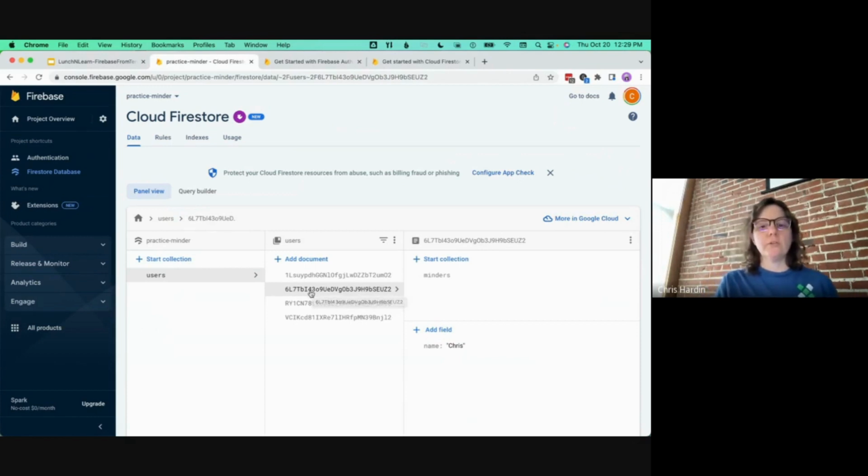So here, this is the user document. And in the Firebase console, you can see fields that are actually in the document. This just has a name field with the value Chris, and that's it. That's the only thing in the document itself. But then it has collections, and you can have any number of collections. So it's an actual real collection. It's not part of the document. Even if you delete the document, you have to be careful when you delete documents because it doesn't automatically delete subcollections. You have to go delete the subcollections first, then delete your document. So it really is like a separate thing, but it's easy to navigate too. If that makes sense. That order, or is it problematic?